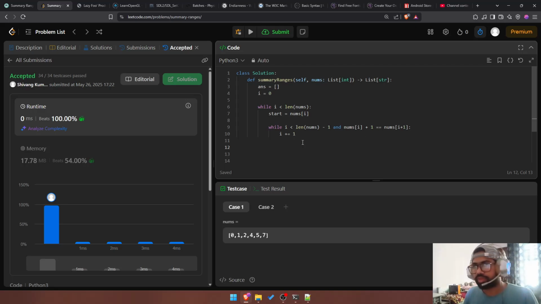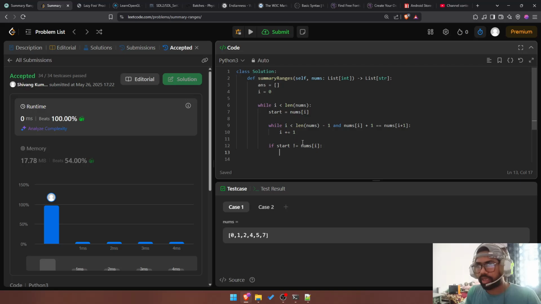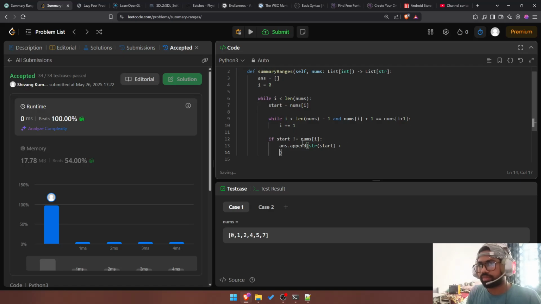We want to check if start is not equal to nums of i, then we will append start plus nums of i.